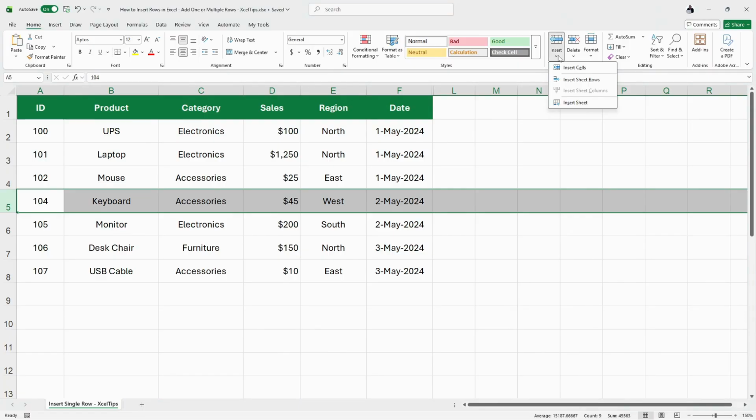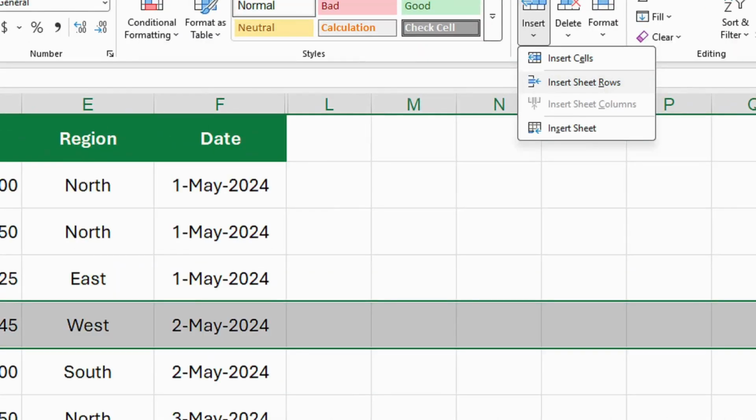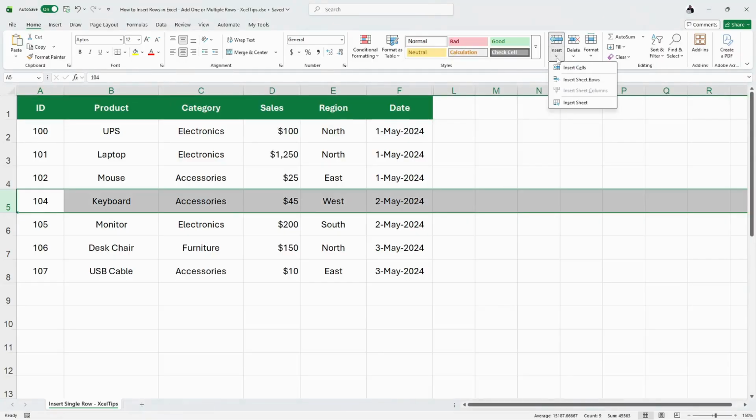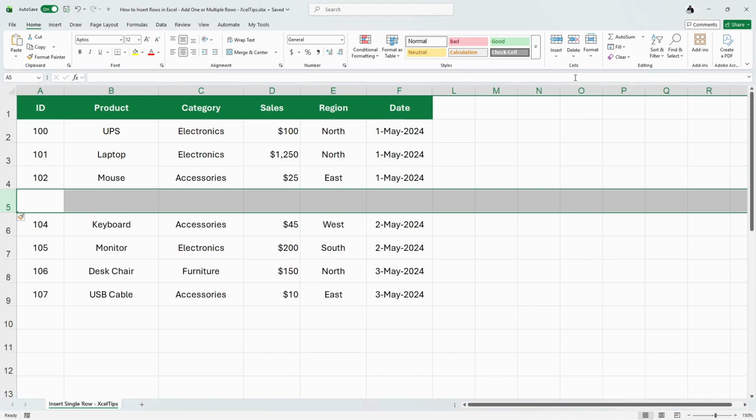Then choose Insert Sheet Row. This does the same thing. Excel inserts a blank row above the selected row.